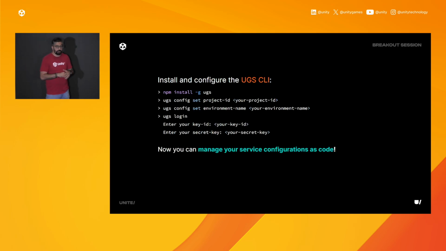And then we're also going to set up the CLI because we don't necessarily want to do everything through the dashboard, so we're going to go through a lot of the config as code templates for the things that we'll be doing. First, you need to install the CLI. After that, you set your project ID. And then you want to set your environment ID. And this is super helpful for compartmentalizing changes. So that way, if Danny and I are on the same game team, we can both make changes to our backends without having to clobber the changes from each other. We can check our config as code into source control, merge it there, and then push it to our staging and then our production environments. And then we're going to go ahead and log in with our Unity ID.